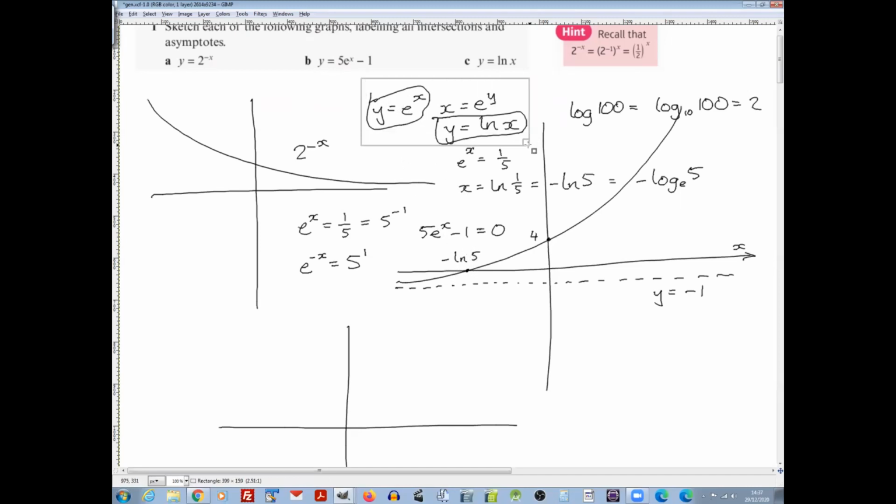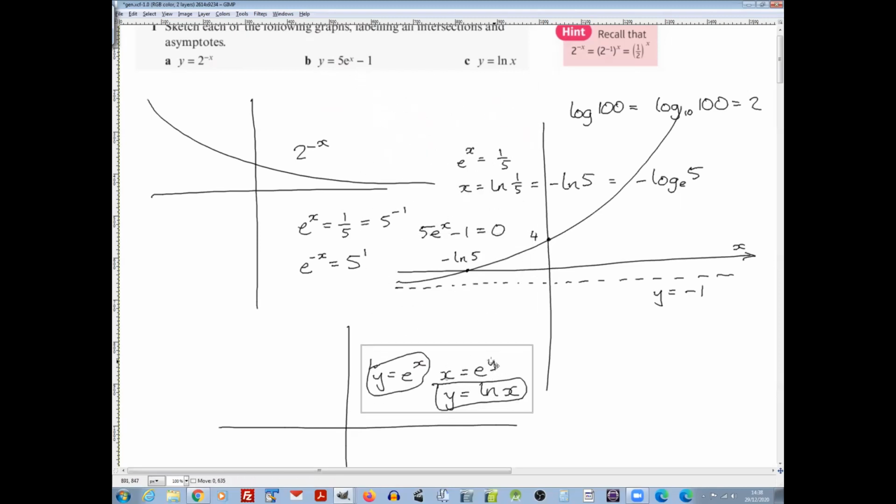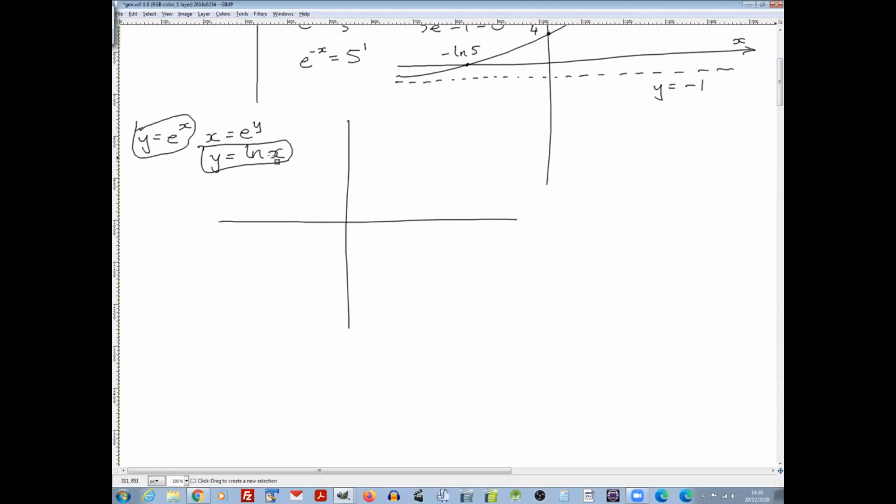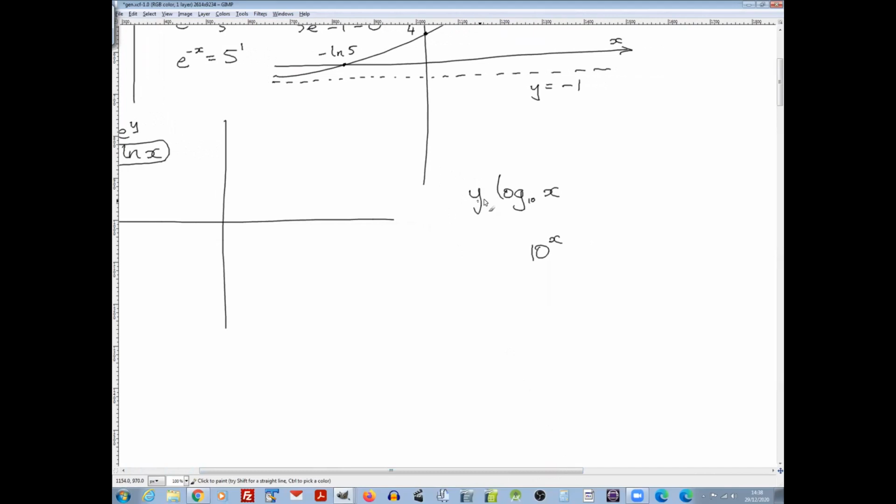Now, if I just move these down a bit into their proper, more helpful location. So they want y equals log x, and we've just noticed that it's the inverse of y equals e to the x. So, by the way, log base 10 of x would be the inverse of 10 to the x. Log base 10 of x is the power you have to raise 10 to get x. Okay. So y being the power you have to raise 10 to get x is another way of saying that if you raise 10 to that power, you get x.